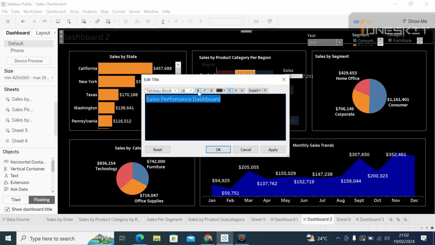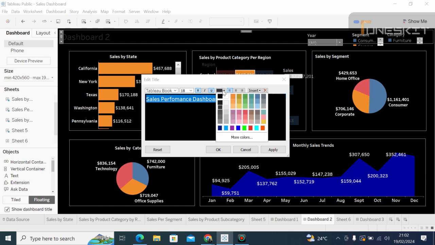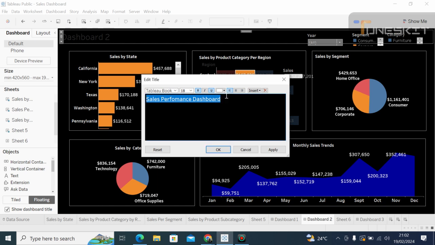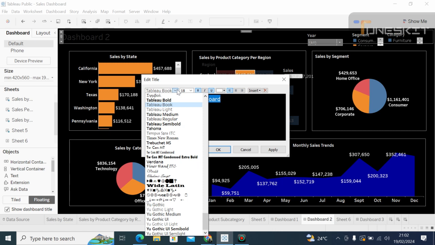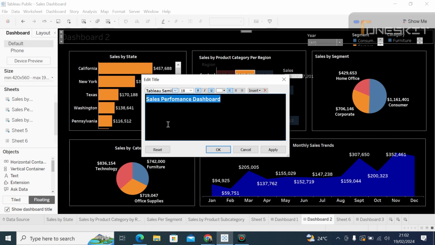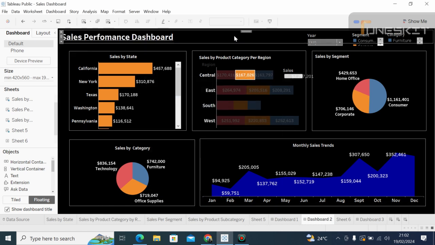And you can bold and underline. You can change the font color. You can also change the font type. Now you can see we've added the title.